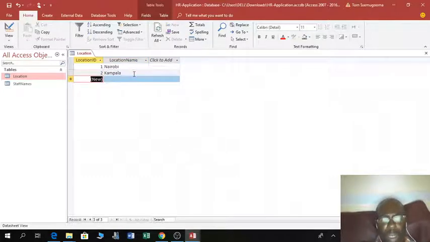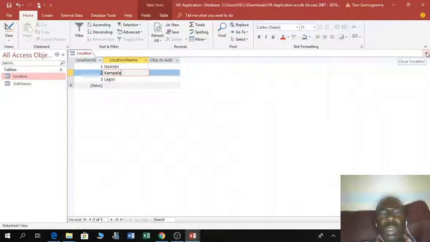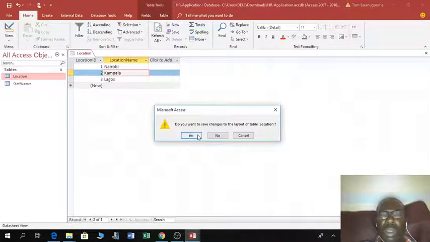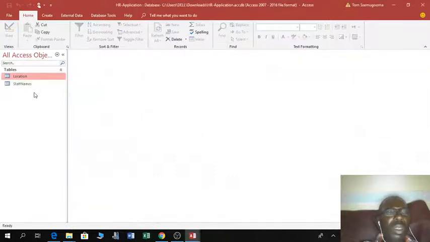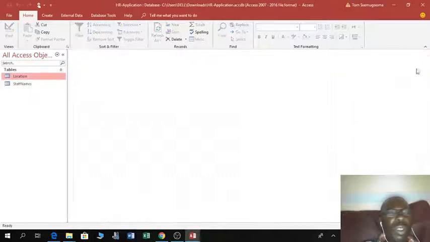Let me add Lagos, and so on. The database saves information automatically, so you just close. Say yes. So as you can see, I've captured this information in my location table.